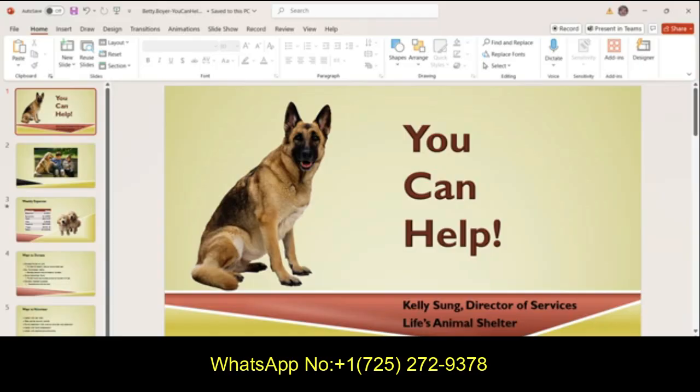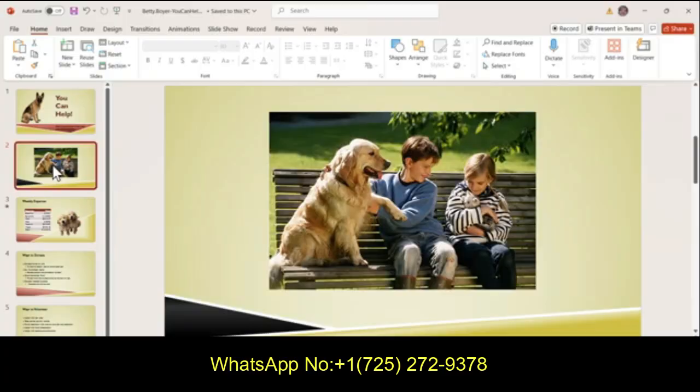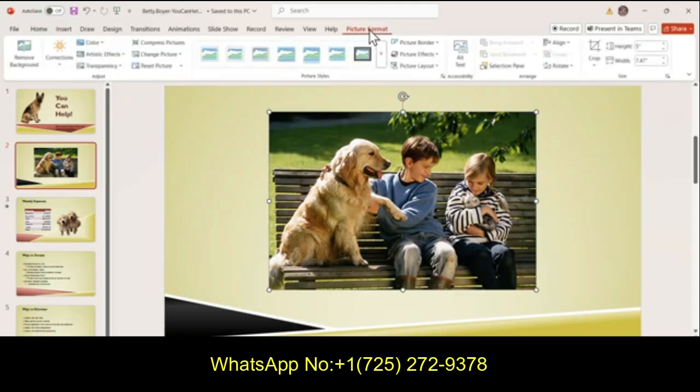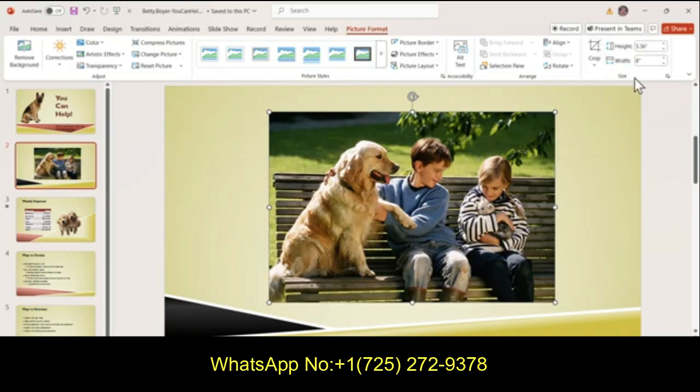Okay, so now we're going to go on to slide 2, and we're going to work with a picture style. So we're going to do slide 2. We're going to select the picture. Notice up here I have no Picture Format tab, none up here. But as soon as I select the picture, by golly, there it pops up for me. So I'm going to click on that and increase the width this time. Make sure you're reading carefully. The width to 8 inches, and the height automatically adjusts. So it keeps the aspect ratio, it's called. It keeps the picture in proportion.